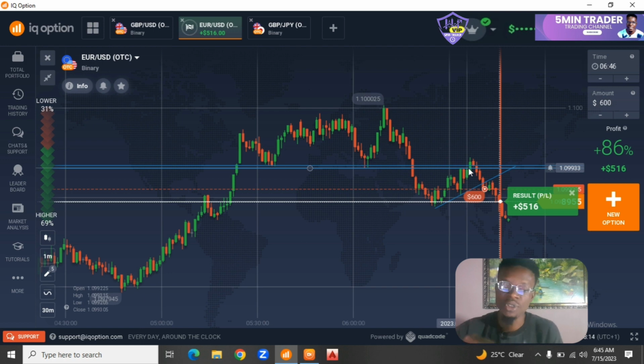This is how the market works. It creates steps by steps. Now it breaks a new level. It uses that level again. It uses that level again to step down.